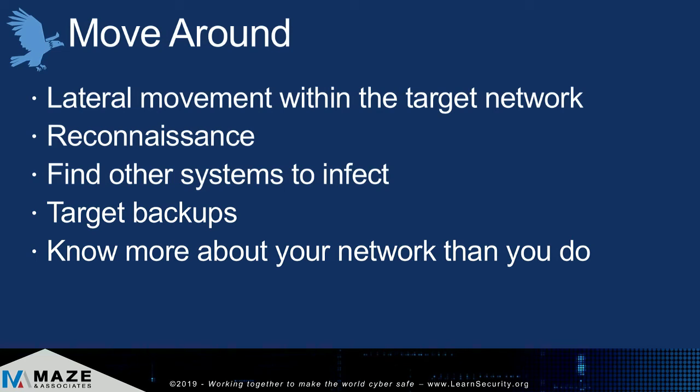Once they're inside your system, they want to move around. We call that lateral movement within a network. First, they do reconnaissance to try and figure out what other systems they can infect, and try to get their malicious code into backups, so that if you recover from backups, you can get hit again. They try to find other systems to infect. And they do want to target backups, because if your backups are available, then you just say, well, we're not going to pay the ransom, we'll just recover from the backups. So they try to target those as well.